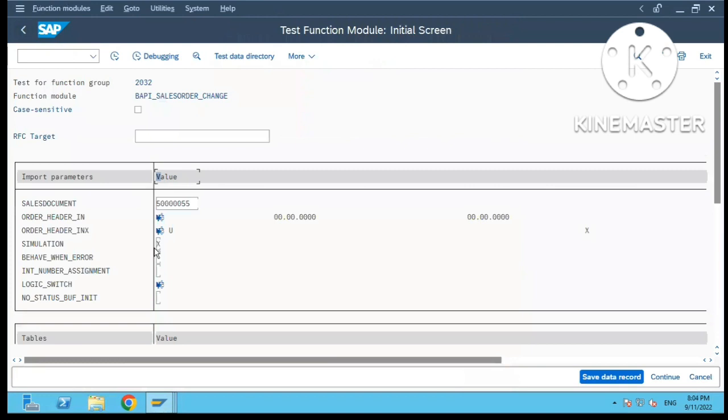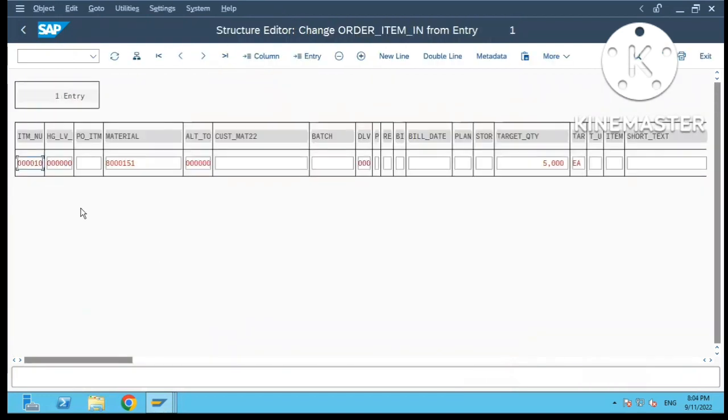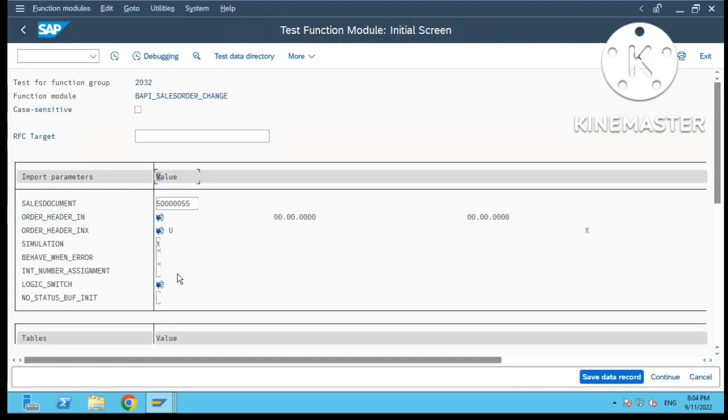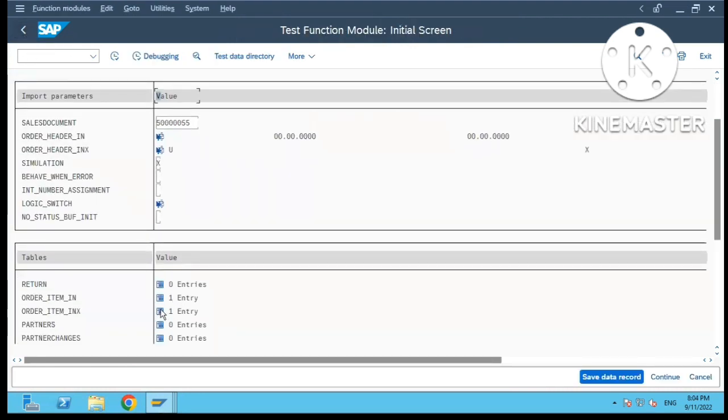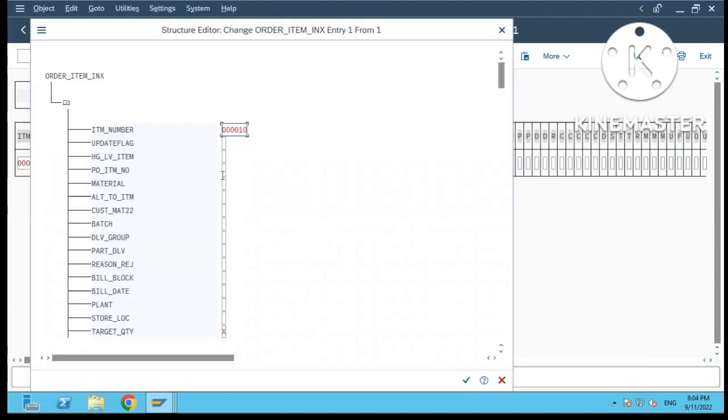And along with that, if you want to do the same with the line item numbers, I've just entered the line item number 10, material quantity and target quantity. And in the X flag, we'll pass the X flag over here.